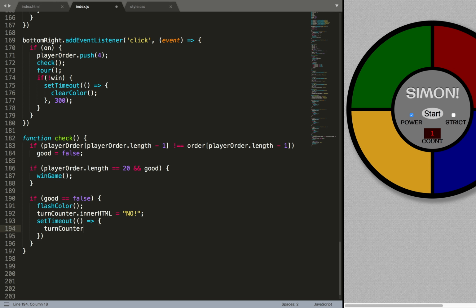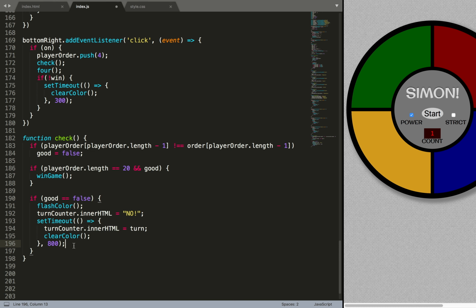And then the turn counter is going to be set back to the turn number. So the turn counter was set to no, but after a certain amount of milliseconds, it's going to go back to the turn number. And then also, we're going to clear the color. So we are flashing the color here, and then we're going to clear the color here after a certain number of milliseconds. And I'll just put those milliseconds, which is going to be 800 milliseconds.